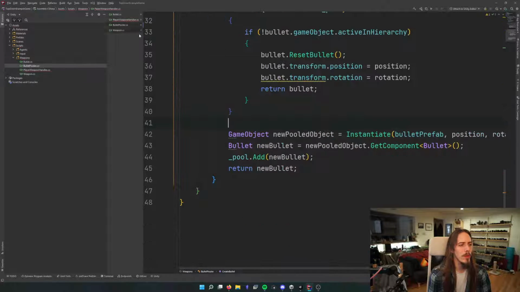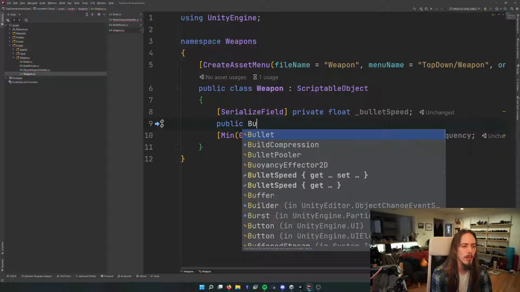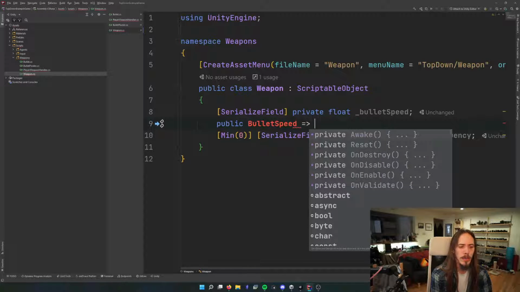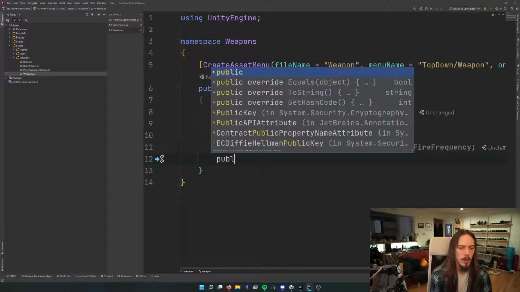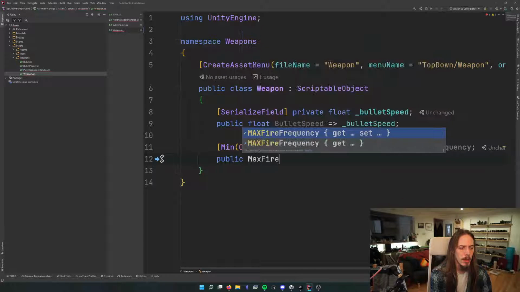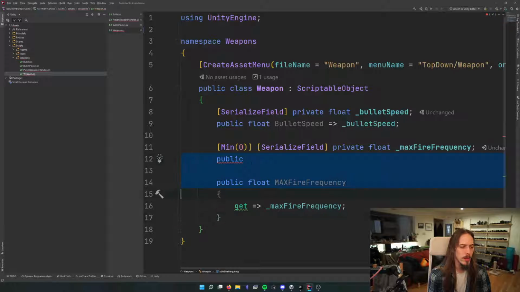But those are private, so we need to make them public. I actually want those to be private, and then I want a public bullet speed in all caps, and the getter will just give us the lowercase version. That should be a float. And then a public max fire frequency, and it will have a getter and a setter, but I only want the getter.